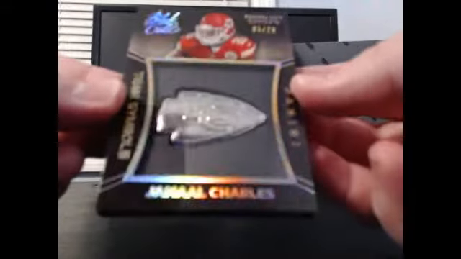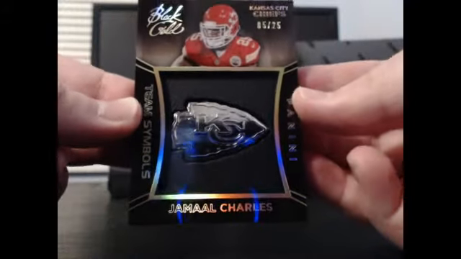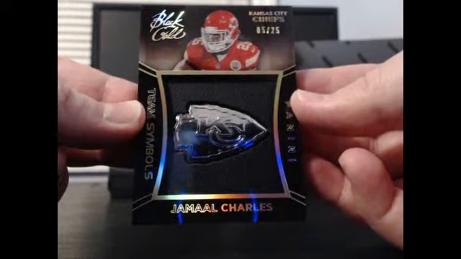And the last card in box number three is Jamal Charles. 5 of 25. That thing looks pretty cool. Team symbols. 5 of 25, Jamal Charles. Chiefs.